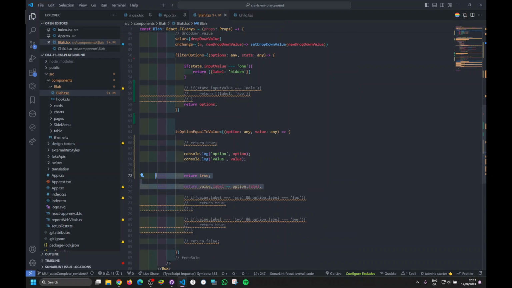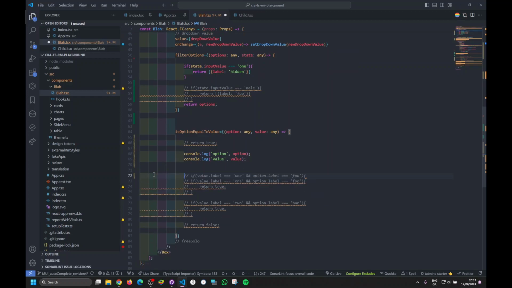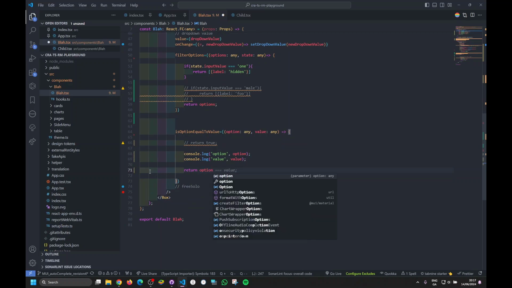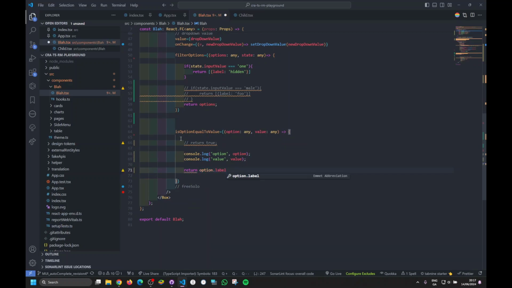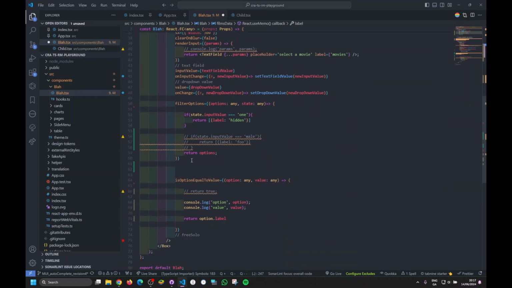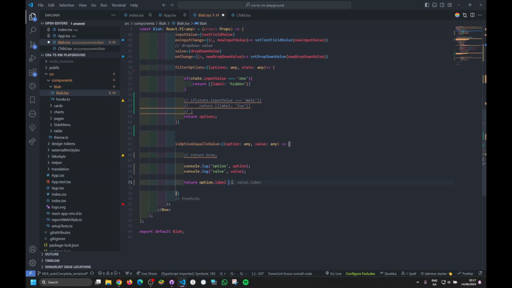So the easiest way to do it would be to return. Let me just remove all this mumbo jumbo in here. Return option label, because you have to remember that we are comparing label. Is it equal to, well, let me do it differently.